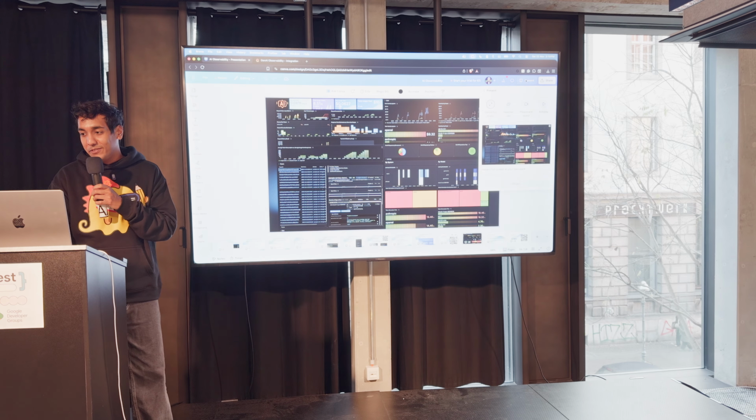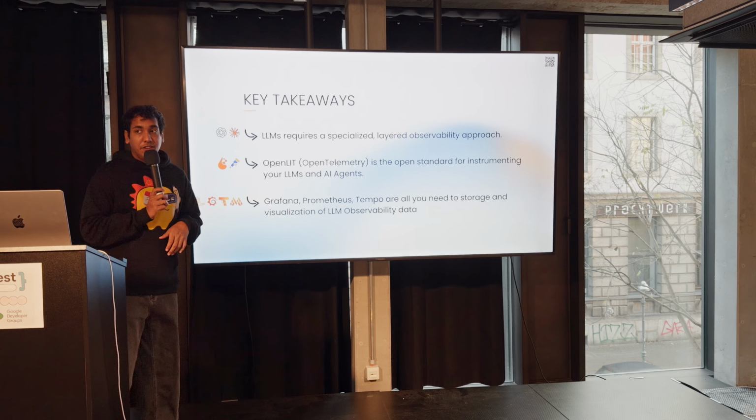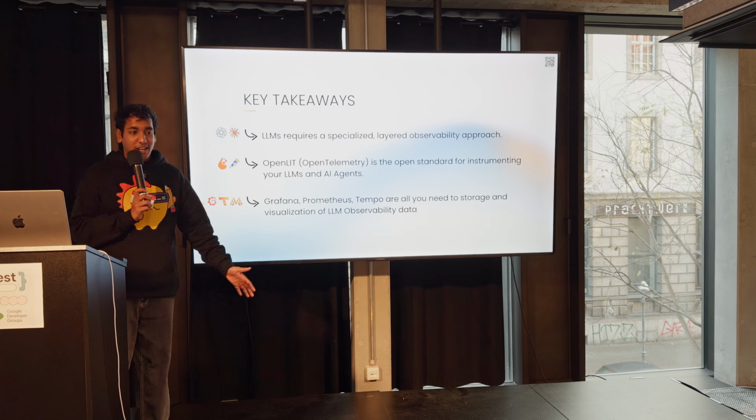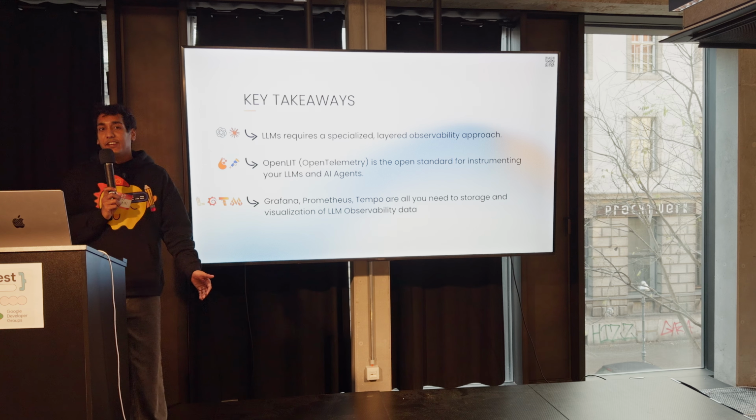Cool. Key takeaways from whatever we've learned from observability and evals: we do need a proper layered approach for agents. It can't be just CPU latency. We need much more in-depth information, and also whether the inputs and outputs are right, and whether the action that the LLM is doing is right or wrong. OpenLit is one of the SDKs which I recommended. It's very simple and open source. You can add it for instrumenting your applications and agents.